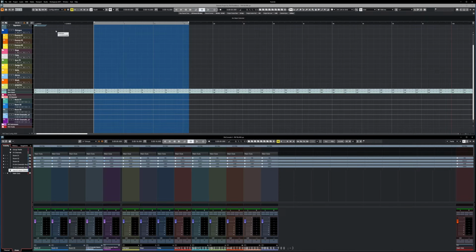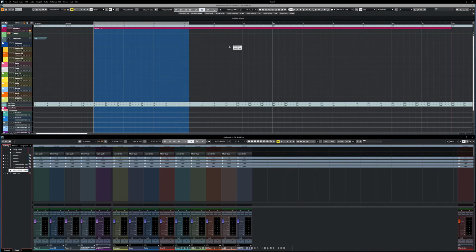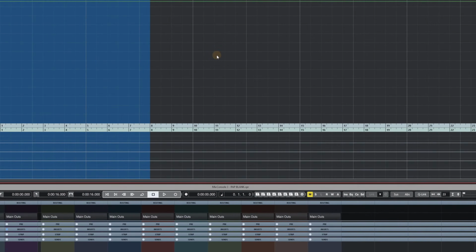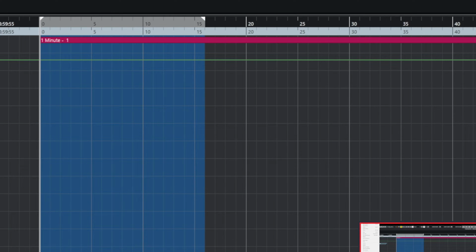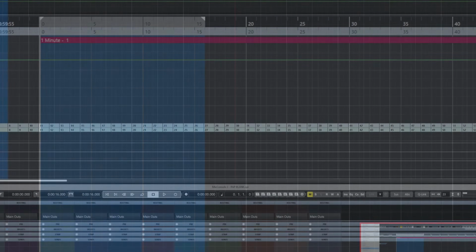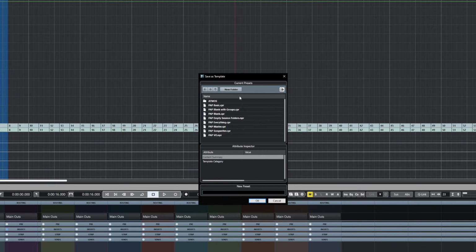This is the final step here. I've got my 1-minute marker created at the beginning, which I always do. It's just a habit. Let's just check everything else. Yeah, okay. So what I'm going to do is File. Hopefully my auto zoom thing should have worked there. We're going to go to Save as Template. And let's make sure that you can see that. I'll try to zoom in.